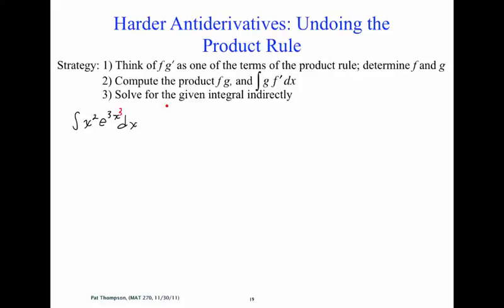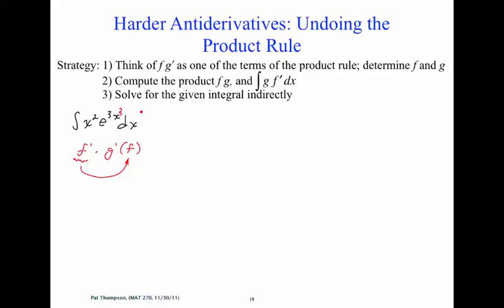Okay, so it's about undoing the chain rule. Remember how undoing the chain rule works? You've got the form f prime times g prime f, right? So one of your factors has to be the derivative of the inside of the other factor. That allows this thing to collapse back together and get us the original function. So does this do it? Yes, it does, because now x squared is the derivative of 3x cubed with a factor to take care of, but that's fine. You just need the powers to be right.